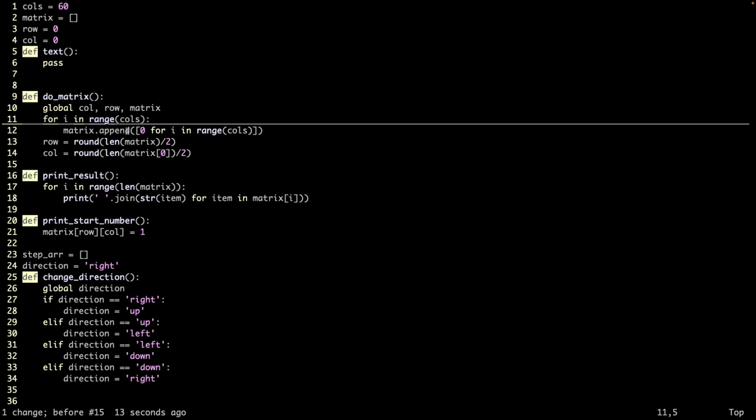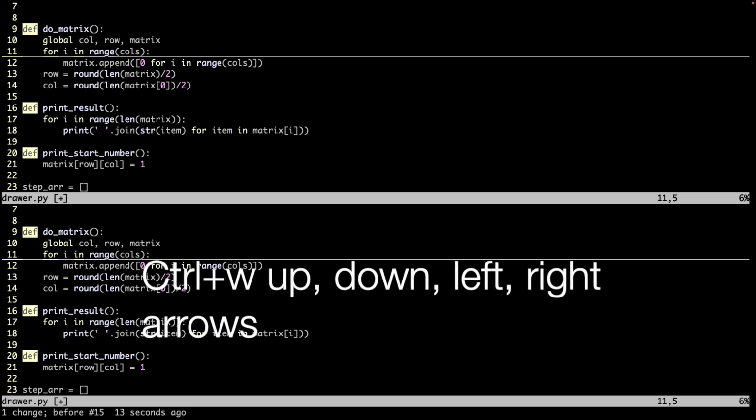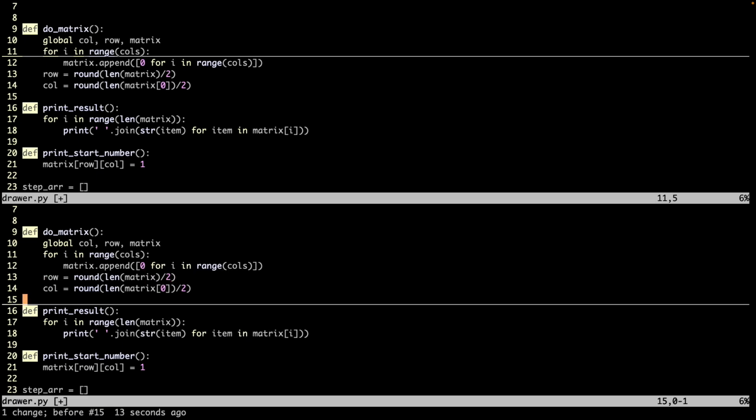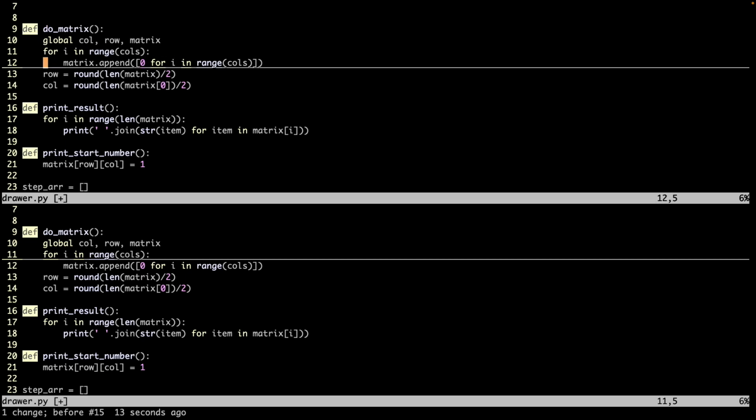Control W and then press S, like split. You have seen that we have split the screen horizontally. How can I now move between these two splits? It's very simple. Again, hit Control W and then move down. And I'm here. Control W, hit the up arrow, and now I'm at the other file.